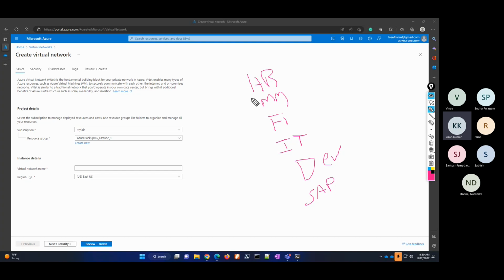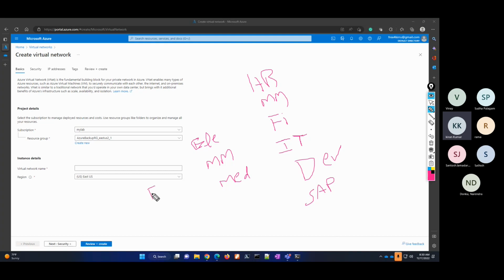I'm saying that if your company is not a single business entity and has multiple business entities, they can go like this. Electronics is one business, manufacturing is one department, and a medical unit is another. These are different business entities, so they will go with this, or they might go region-wise.